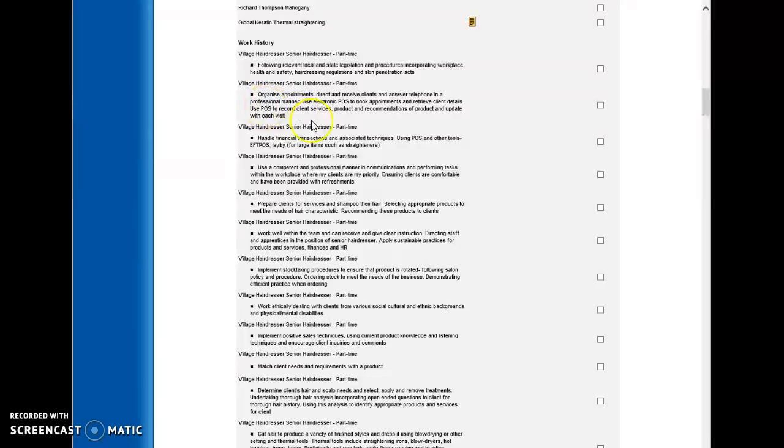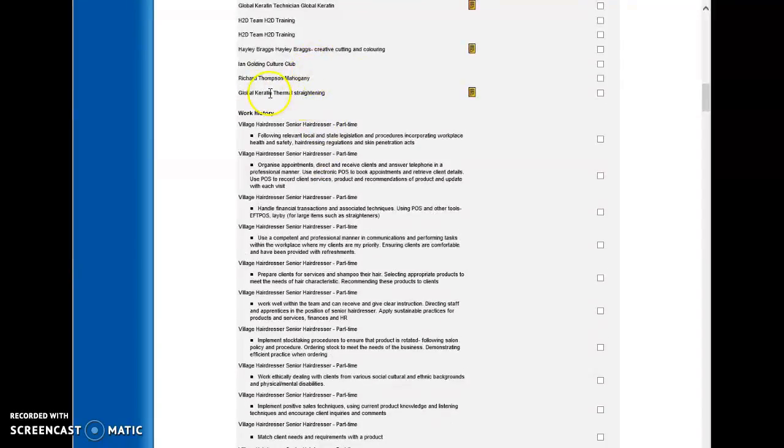Work history. This is why I was saying it's really important for you to give some detailed evidence around what it is that you currently do if you work in industry. Reason being, and we'll flip back to that first example I gave you with me as a hairdresser, thermal straightening wasn't something that we did when I was an apprentice and did my trade qual. I can actually show through here, if I had selected thermal straightening, that I could give evidence to say why I can deliver that, because I could show I've done some non-accredited training as well as evidence in the salon.